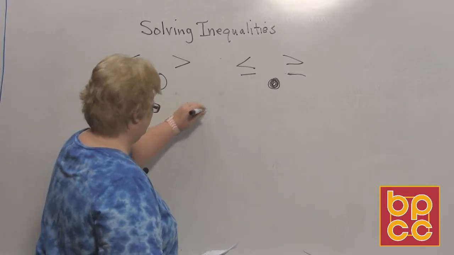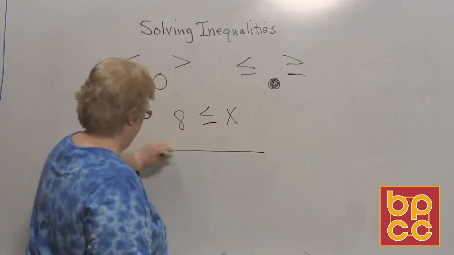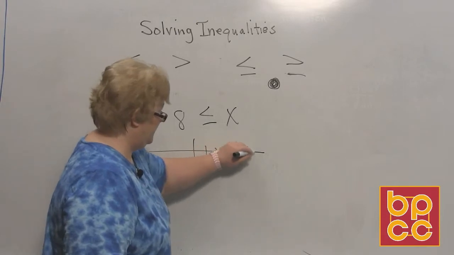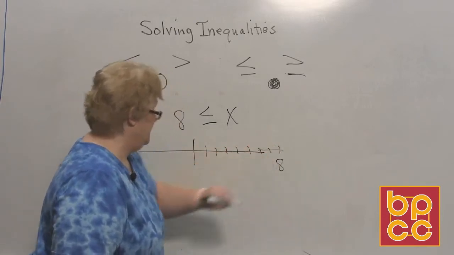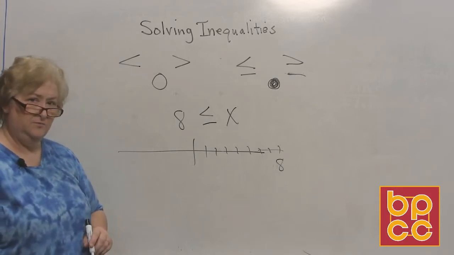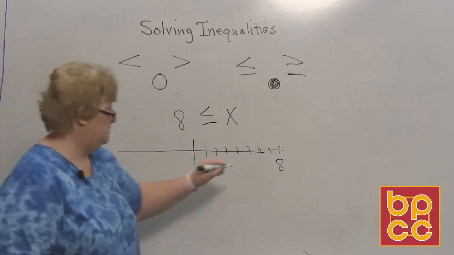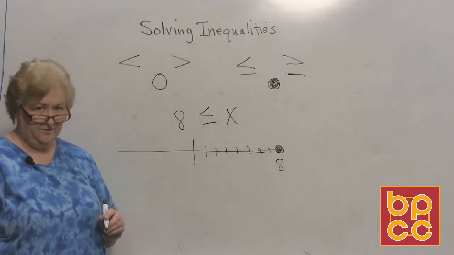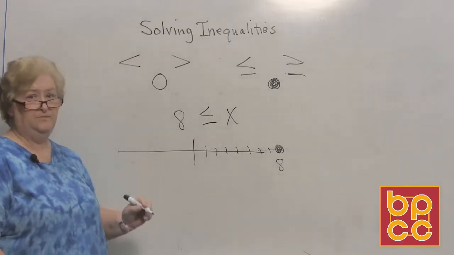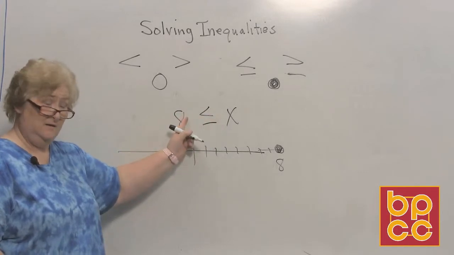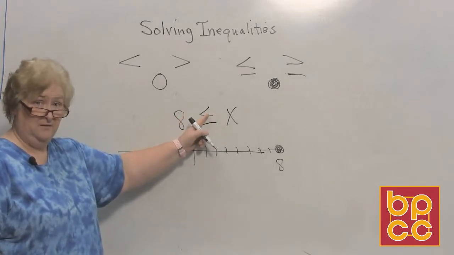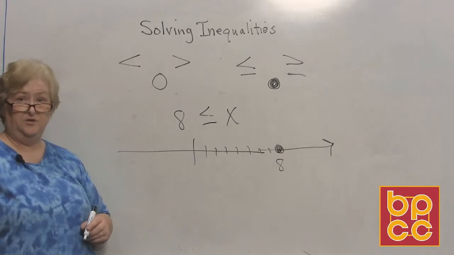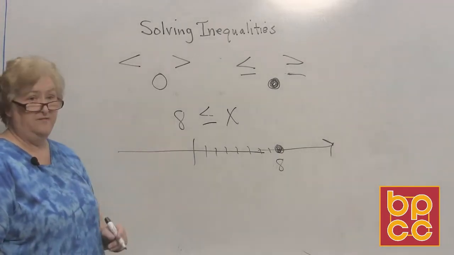Let's try another. I'm going to say 8 is less than or equal to x. Where are you going to go? Well, of course, you're going to go out there to an 8. So, we'll go 1, 2, 3, 4, 5, 6, 7, 8. We'll say this is 8 right out there. And is it going to be an open or closed? It is going to be closed. That is true. So, I'm going to put a big old closed right there. Now, it doesn't matter what side the x is on. Read from the x side every single time. What is x's relationship to the number 8? x is what compared to 8? x is bigger, greater than. So, we must go in the positive, greater than direction. There's a picture of 8 is less than or equal to x. x is greater than 8.